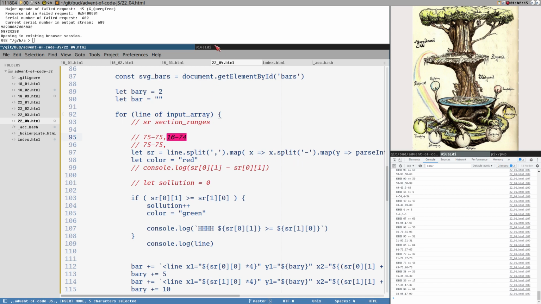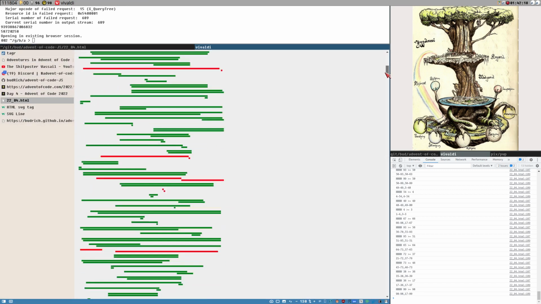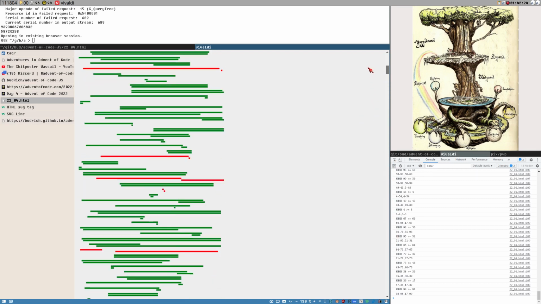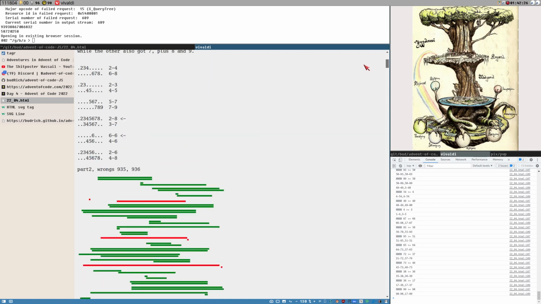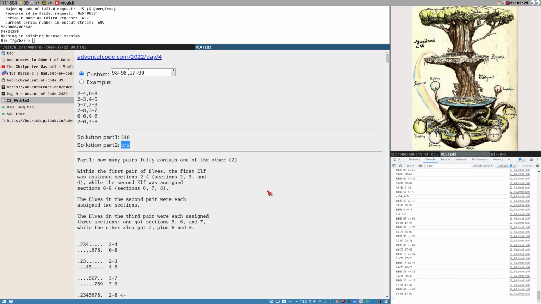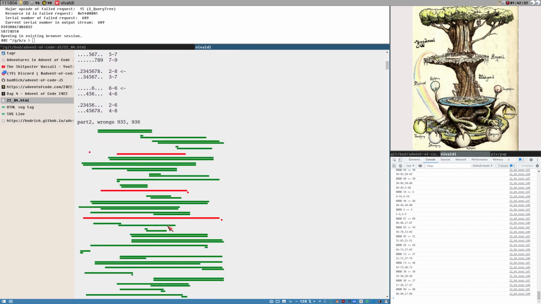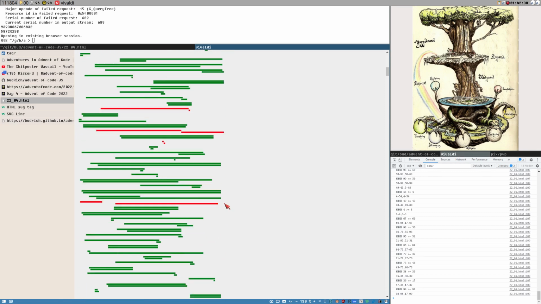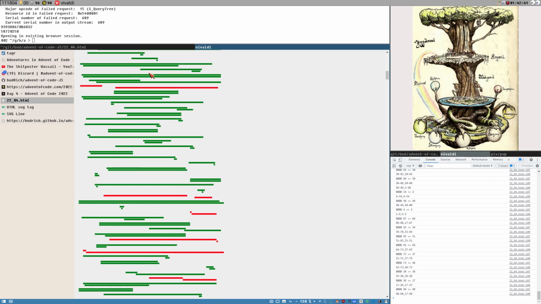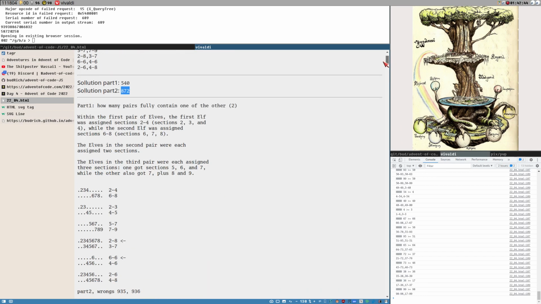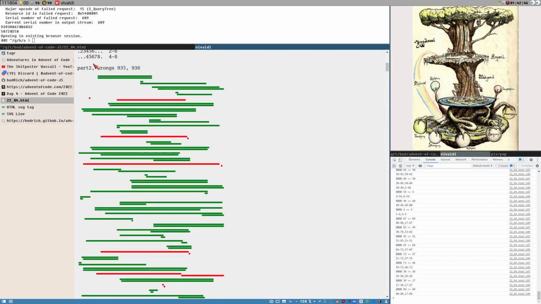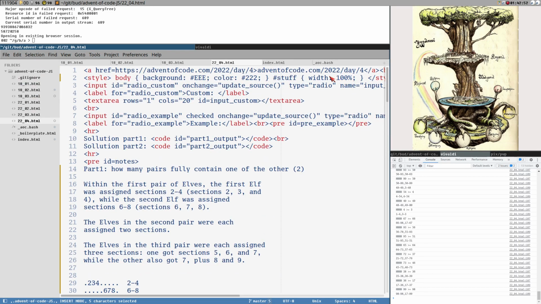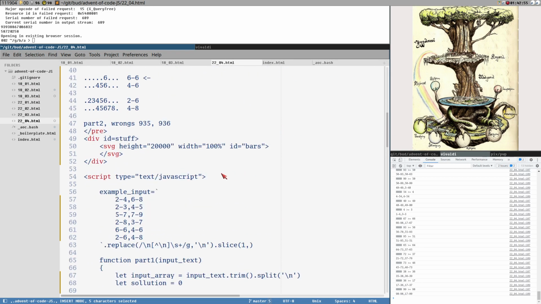Yeah, but now it works, and we managed to do an SVG graph of this whole thing, so happy days. Now I hard-coded 2000 pixels for the height of this thing. It would be cool if we could do that automatically. So yeah, auto height. As I'm saying that, maybe that is exactly what we could do.